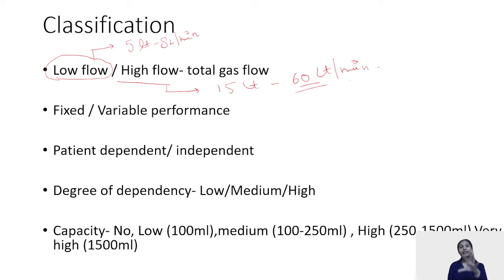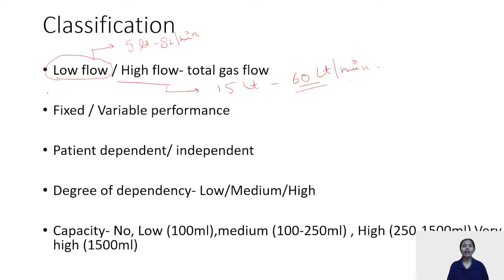Please understand, I'm not talking about only oxygen. I'm talking about fresh gas flow, which can include oxygen plus entrained air also. Let me be very clear. When I'm talking about low flow and high flow gas, it means oxygen plus entrained air also, and not only oxygen. It depends upon the device.